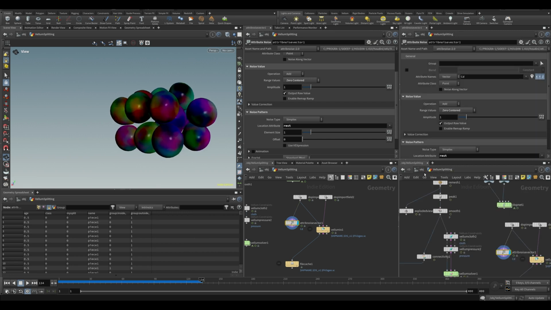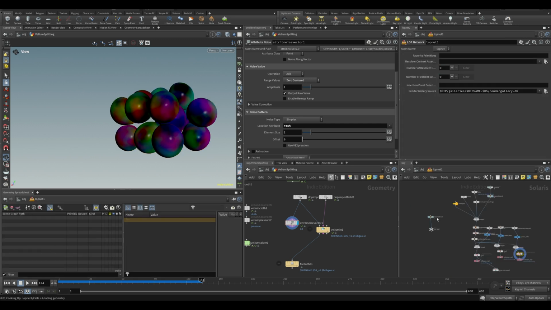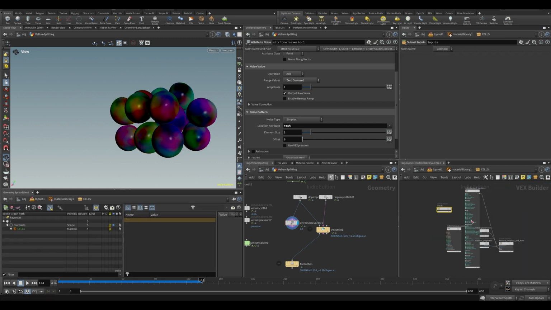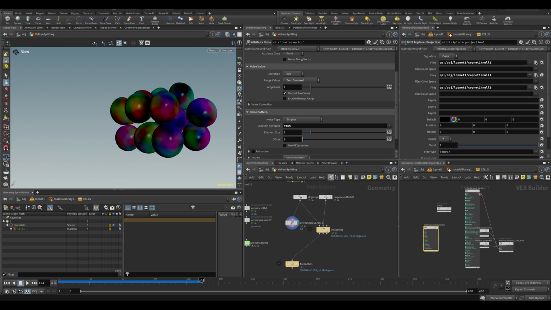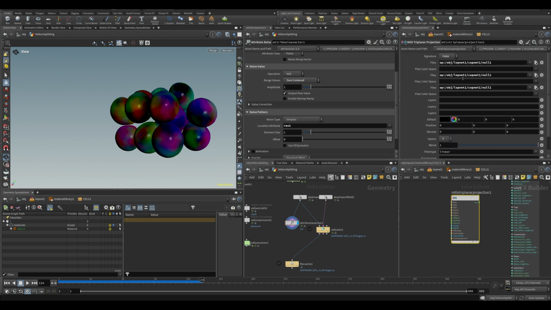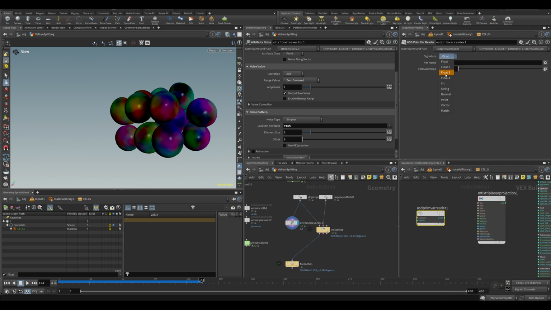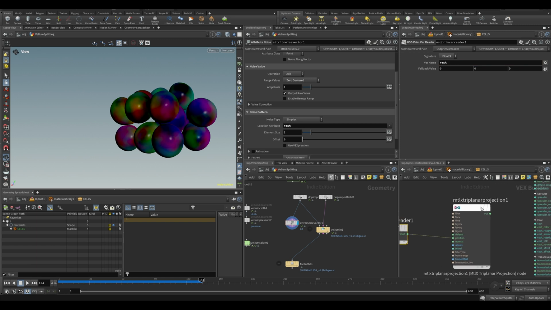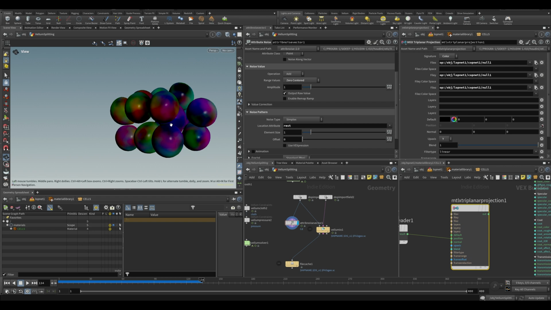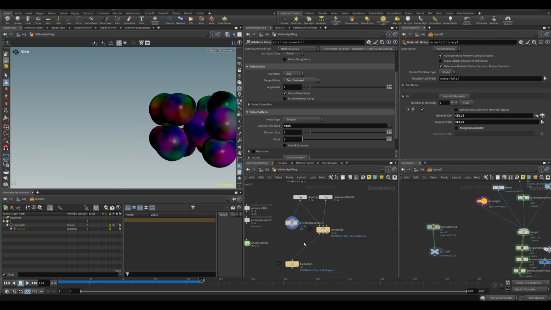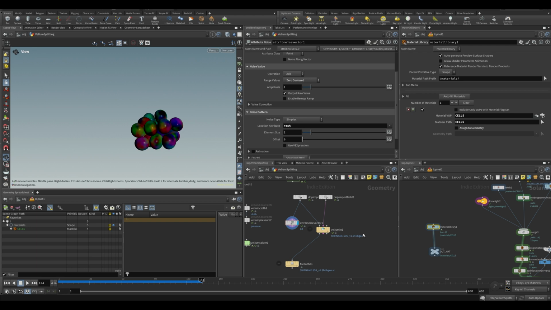Let me show you how you would do that. I'm actually not using any textures in my cells, but I did experiment with it a little bit. There's a triplanar mapping where you could put some textures in. You can use a primvar reader, a float type, and type rest, and use this as the position. Now this will map the texture based on this reference position. So even though they're splitting, you can still get nice textures on it. That's how you solve the UV problem.